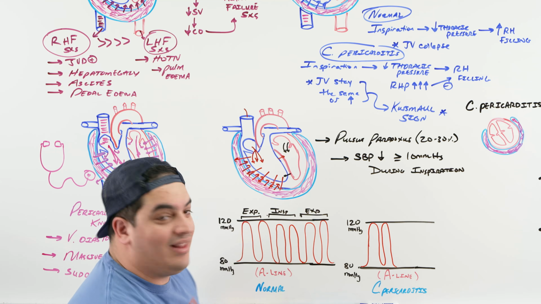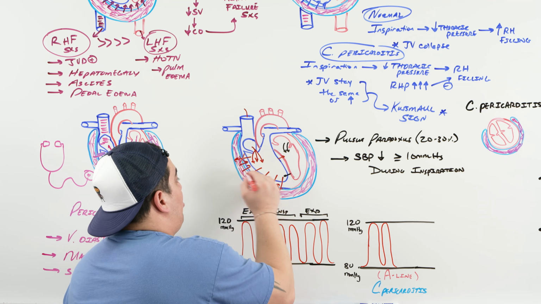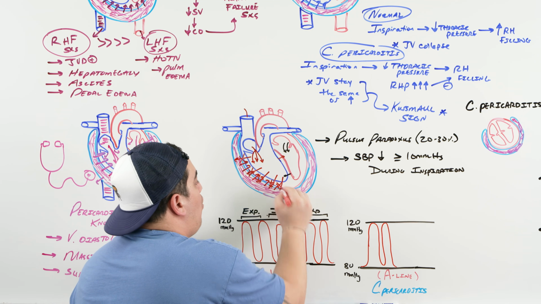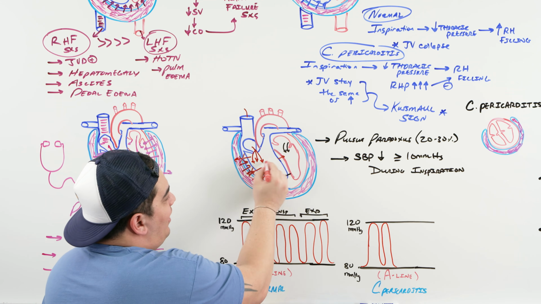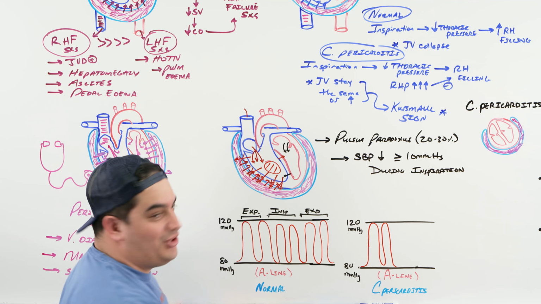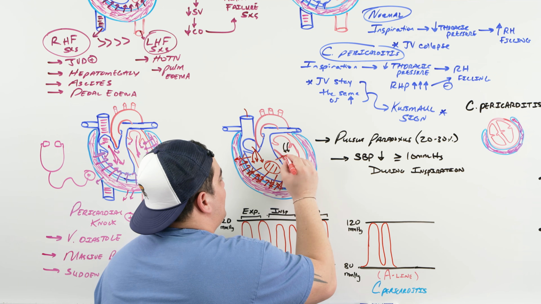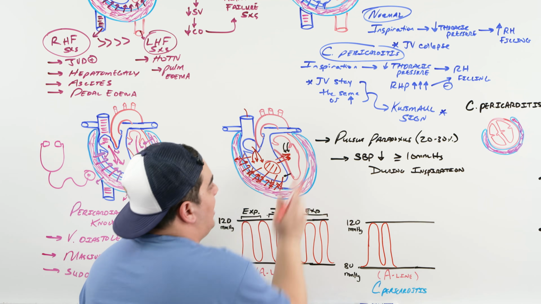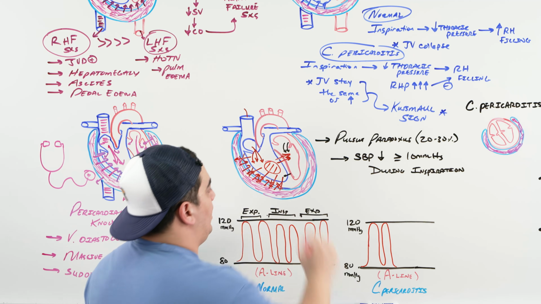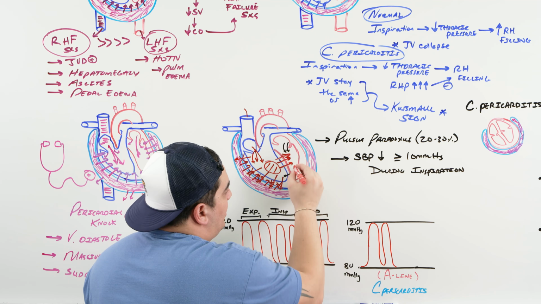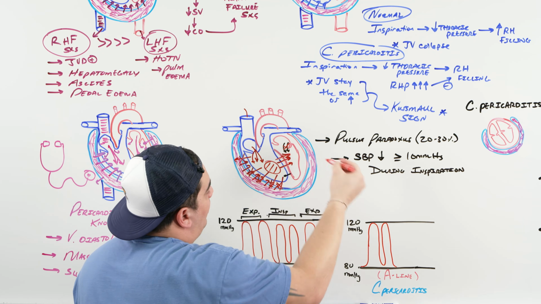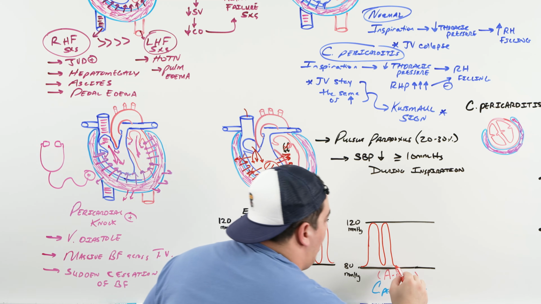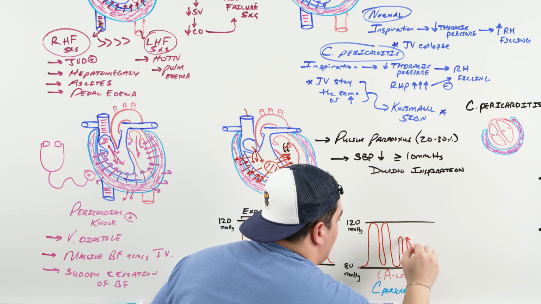Is the pericardium going to let it do that? No, and so it prevents it from being able to extend outwards into the pericardium. So where is all that blood that we just brought in going to push against? It's going to push this way. And it's going to push the septum in way more significantly to the left ventricle, significantly reducing the inflow and then reducing the outflow. So what will happen to the stroke volume there? It's going to drop significantly.